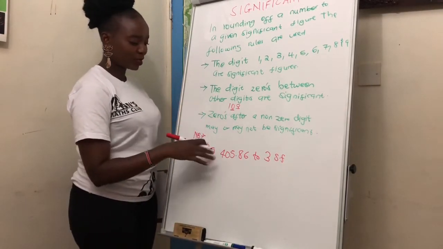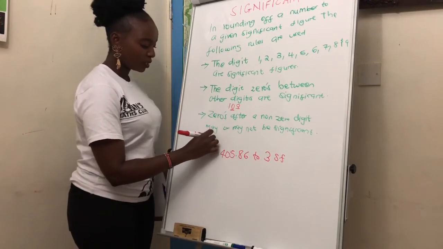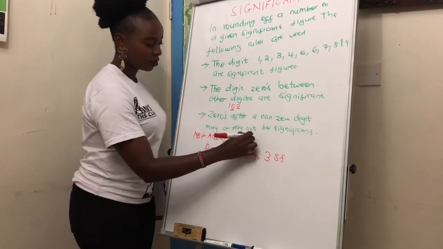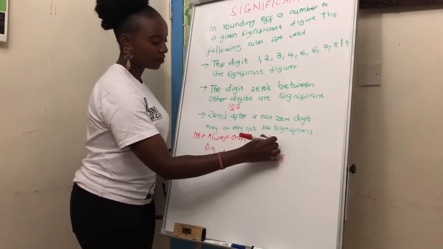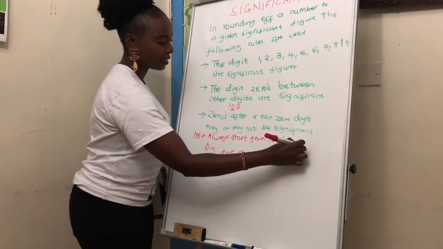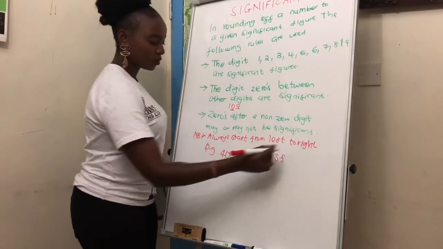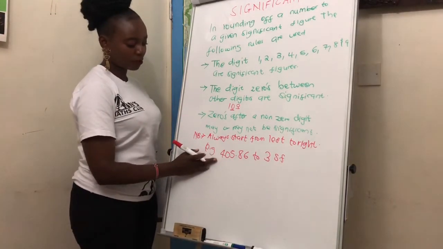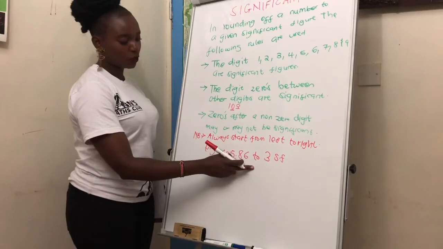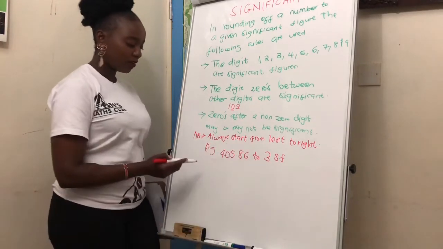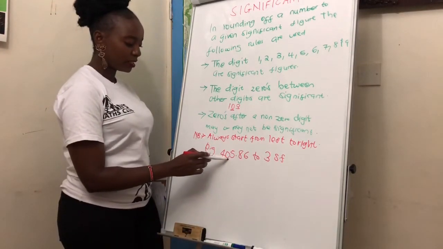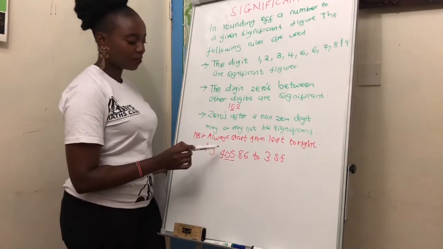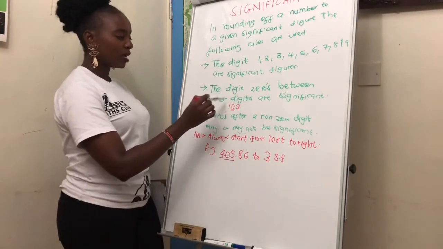When counting the significant figures, you always start from left to right. So we are going to begin from our left side. In significant figures, we always start from the left side heading to the right side. So 3 significant figures: this is 1, this is 2, and this is 3. Remember, 0 is a significant figure because it's between other digits.